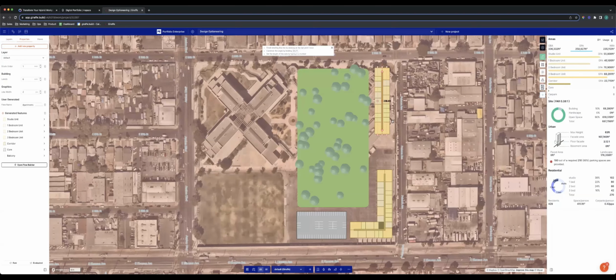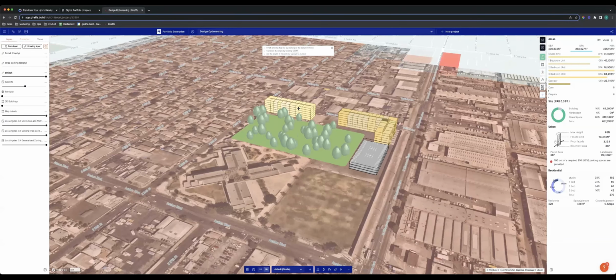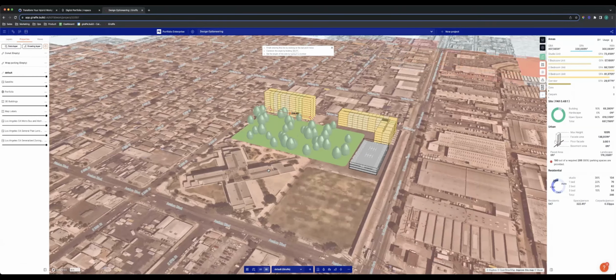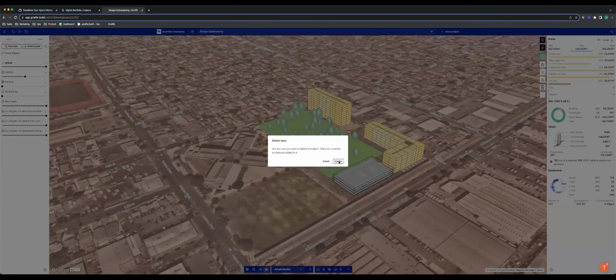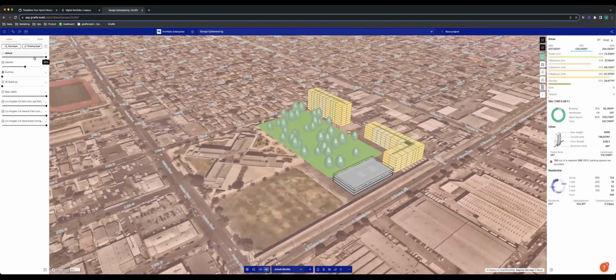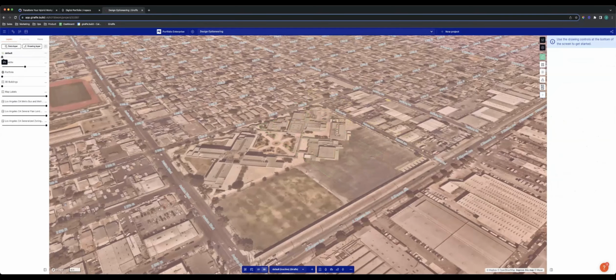Okay, so very quickly, I've got 2 buildings. They've got different heights on them. And we want to manage them into a single design scenario. At this point in time, you can see if I look on the left-hand side, I've got 3 layers. 2 of those layers are actually coming from my previous project. So let's delete those when I used that project as a template. So the default layer, if I control the opacity on the default layer, you'll notice when I turn it off, on the right-hand side, all my data disappears.